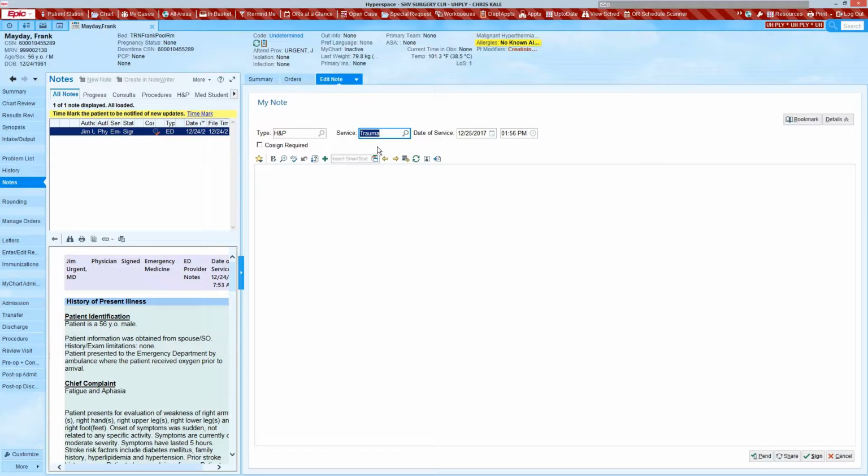On all trauma patients, the service should always be set to trauma. Conversely, on all acute care surgery patients, the service must be set to acute care surgery. Acute care surgery is a portion of the trauma service that handles patients who have emergent needs that aren't trauma-related, such as cholecystitis, appendicitis, and other emergent surgery needs. If the patient's not a trauma patient, but is on the TACS service, always set their note to acute care surgery. Otherwise, always set it to trauma.